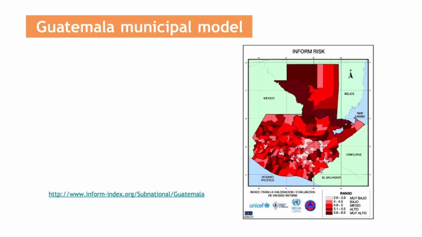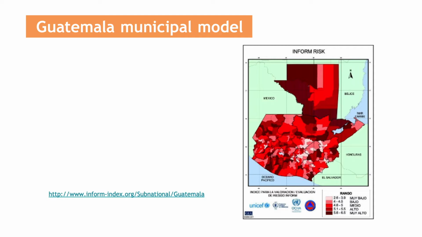The results of the Guatemala Inform Index are used by the National Coordination System for Disaster Risk Reduction. It's also used for analysis of humanitarian crisis and disasters, municipal response capacities, and potential humanitarian needs. Government institutions, civil society, and international cooperation organizations also use the results to focus the design and implementation of their programs. This is a great example of a tool that is managed by many organizations, specifically here UNICEF, OCHA, and WFP. And there is also a direct link to the national authorities as a planning tool.